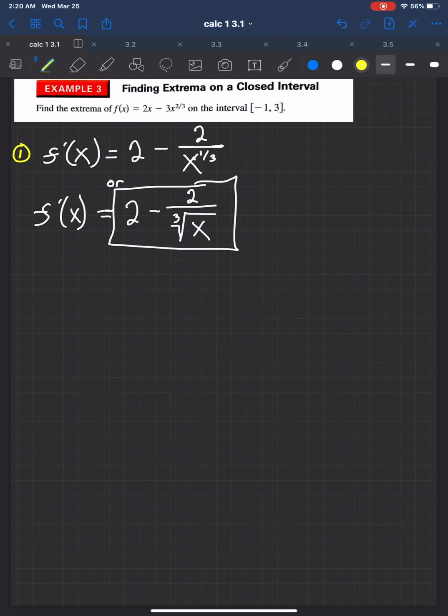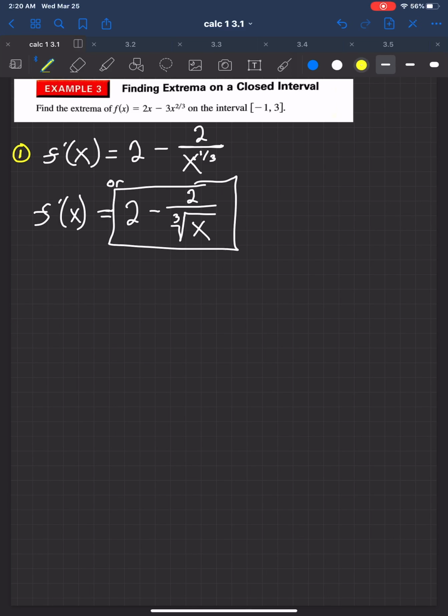Chapter 3, Section 1. So this is the second part. Now, we left off that last video. I went through a 5-step process for how to find extrema on a closed interval. And what I'm going to do is give you a few more looks, a few different examples. For each, I've taken the liberty of already finding the derivative for you. If that is something you need to touch up on, then you'll have to remedy that on your own, or reach out to me for some resources. But right now, I'm going to have to assume that you can do step 1.